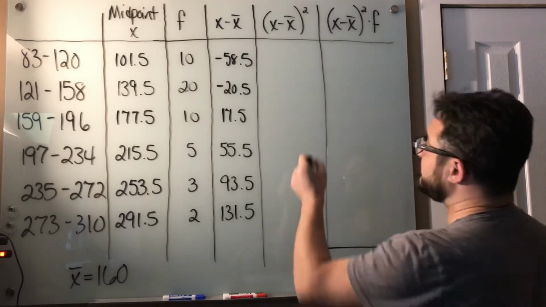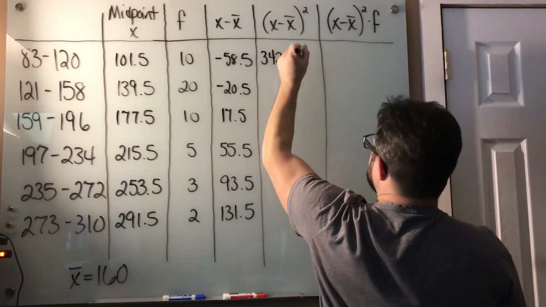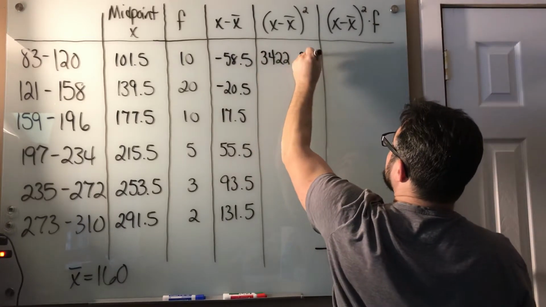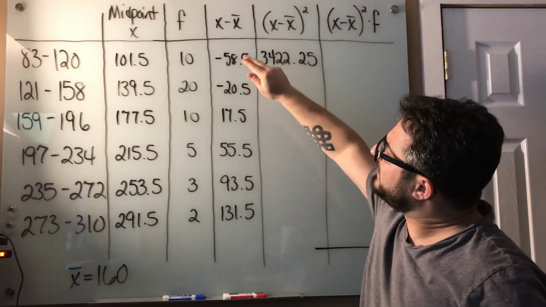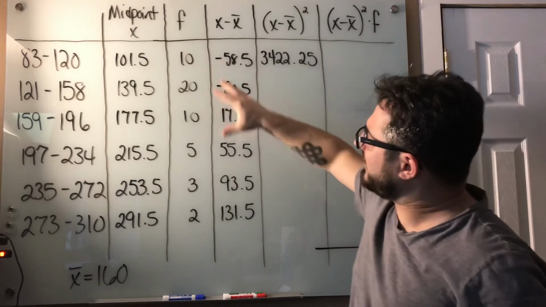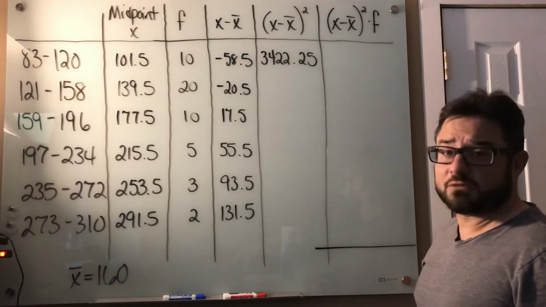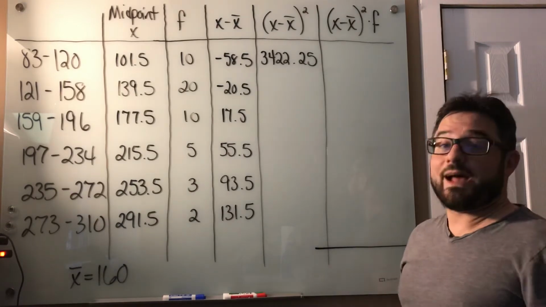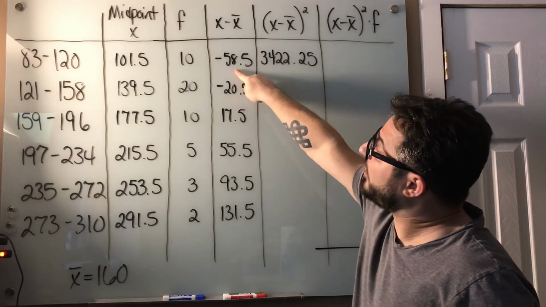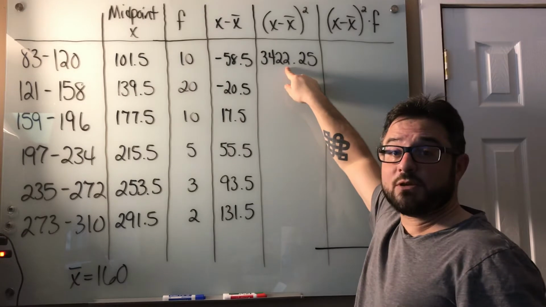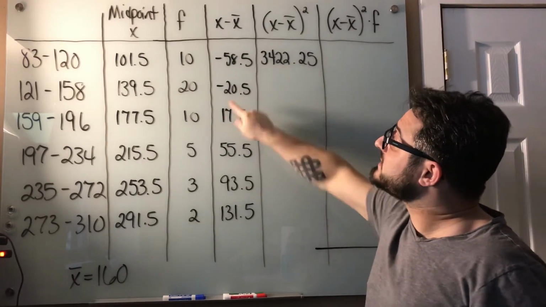Remember, the point of squaring the deviation is to remove the negative sign, because we don't want the negatives here to balance out with the positives later on in such a way that would cause the whole sum to come out to 0. We want to maintain that, but the idea is, of course, that something that's farther away from the mean will contribute a larger number to the sum than something that is closer to the mean.